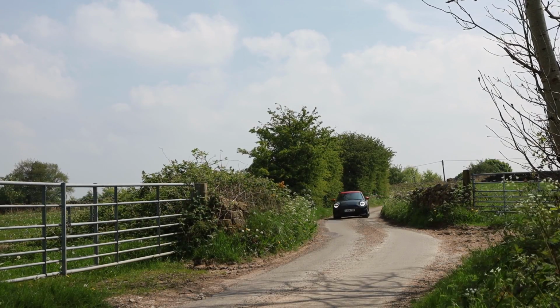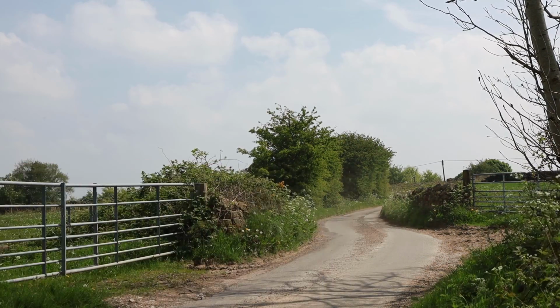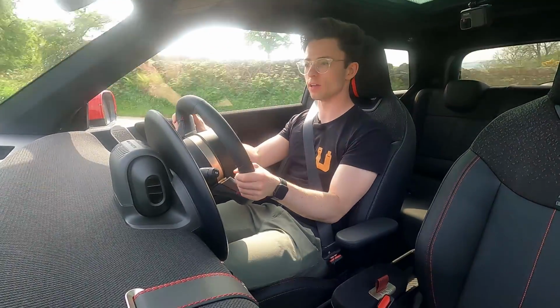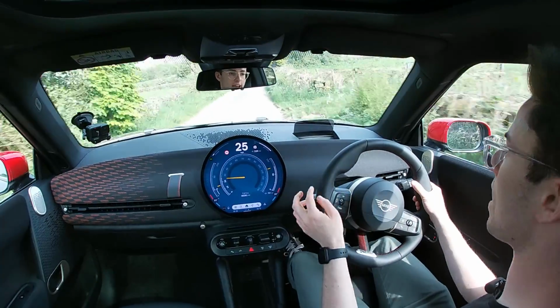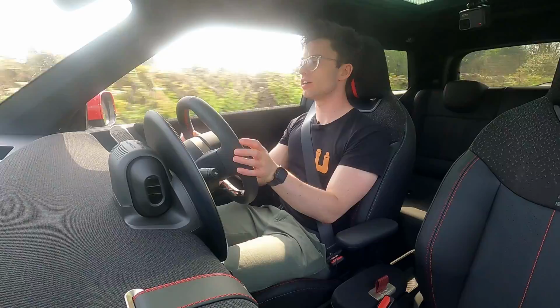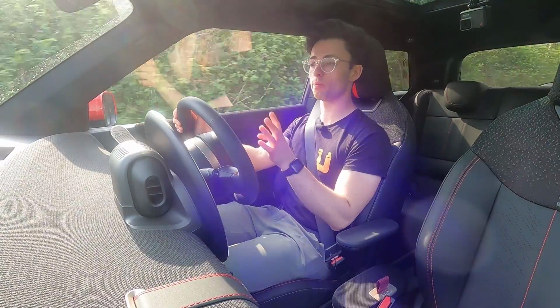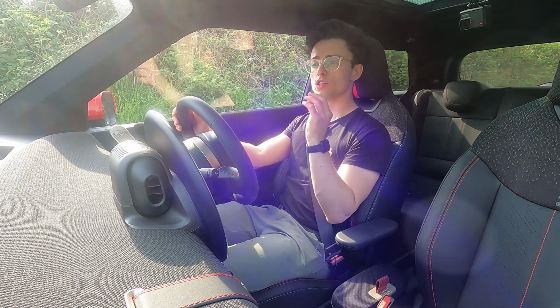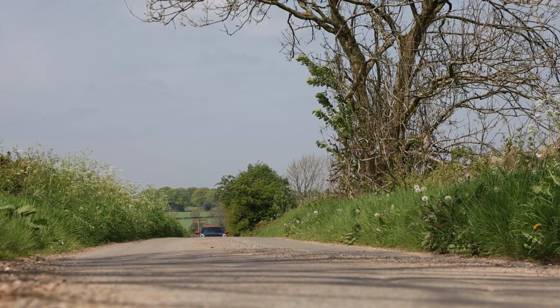Because of the power, it does, however, get a little bit leery if you absolutely plant your foot. You do get an element of torque steer coming through, which does, I guess, add to the hot hatchback element. You've also got a braking mode, which if you engage by flicking the drive toggle down again, you get surprisingly aggressive regen and, crucially, one pedal driving. So in braking mode, you can let off the throttle and come to a complete stop, and the car will just hold you there. So what that means is that for city driving, this car is actually brilliant.